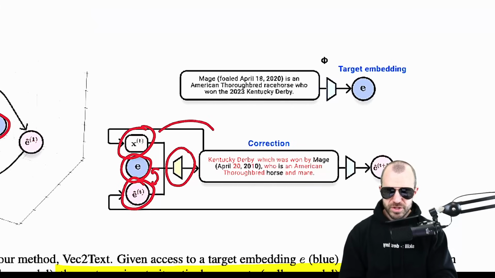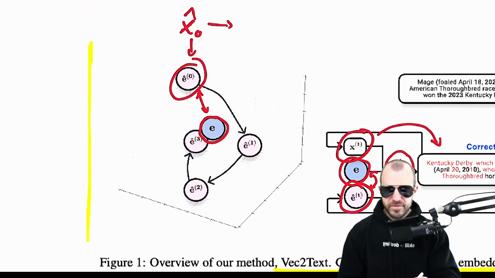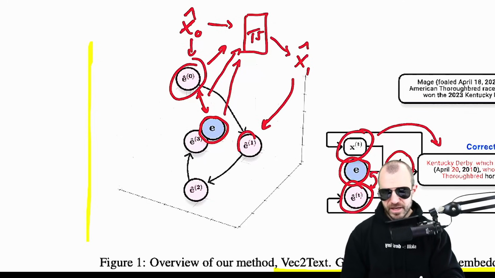So it can change the previous hypothesis here and update it to get a new hypothesis. In our case here, this would mean that the previous hypothesis, the embedding of the previous hypothesis, the target embedding, and the difference between the two, they all go into some sort of neural network, and that's going to be some sort of T5 based transformer, which is going to give us the next hypothesis, x1 hat. We can then use the embedding model, which we have access to, right, to produce our next guess, which is represented here. And then we just do the whole thing again.